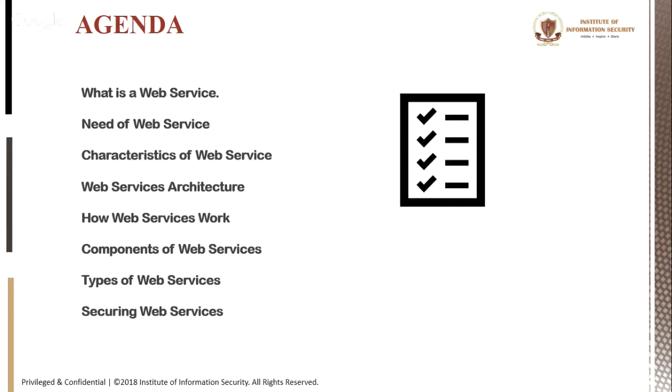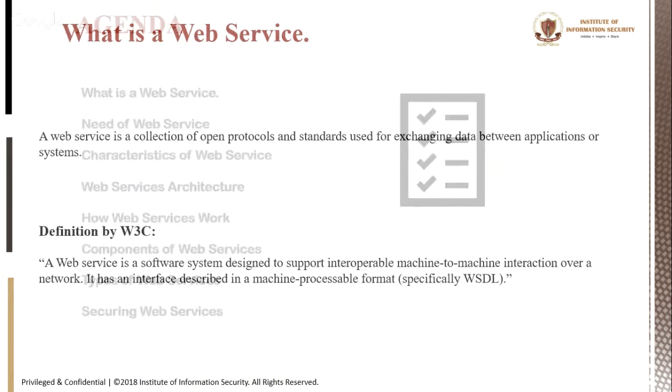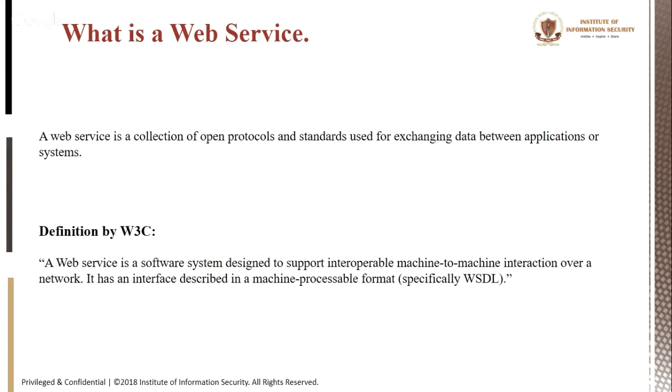Basically, a web service is nothing but one website communicating with another website. A web service is a service available over the web. It can be used for communication between two or more different web applications. So communication is possible between web applications only through web services. Here is a definition of web service: a web service is a collection of open protocols and standards used for exchanging data between applications or systems. So many protocols are used and standards are followed so that data and information can be shared and exchanged between different web applications, so that smooth functioning of websites can happen.